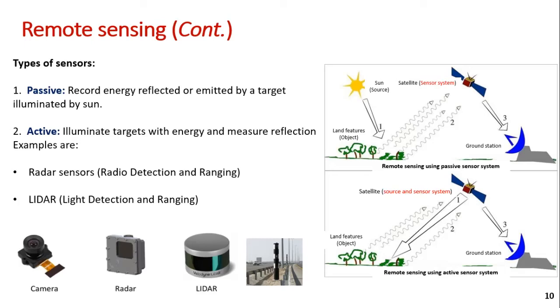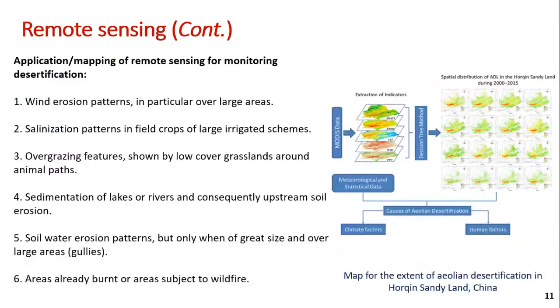You will have something called radar sensors, and basically radar means radio detection and ranging. يعني كلمة الرادار هذا اختصار لهذه الكلمة radio detection and ranging. وعندنا LiDAR اللي هي light detection and ranging. Of course, now I don't want you to memorize these sensors, like the radar and the LiDAR, but I want you at least to know the difference between passive and active sensors.